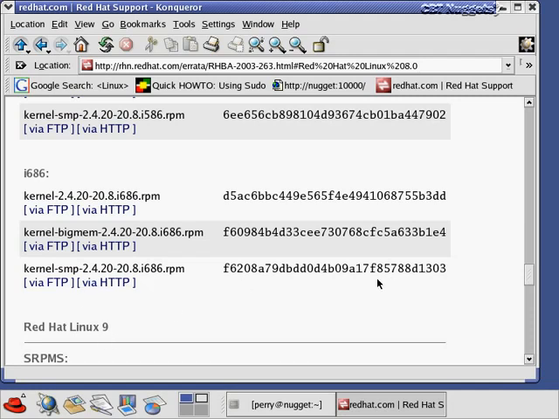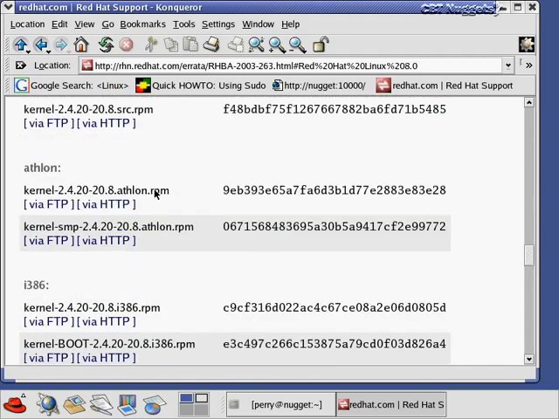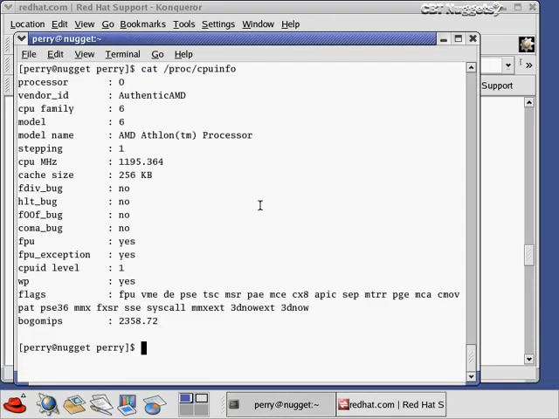Now we're down to Red Hat Linux 9. Okay. So the one that I'm going to take here is going to be this Athlon RPM, just the basic one, and that's the one that we're going to install on my system. Okay, now let's look at, see this number here? Let's talk about what this number means. So if we go out to the Linux screen here, I've actually already downloaded that Athlon RPM.